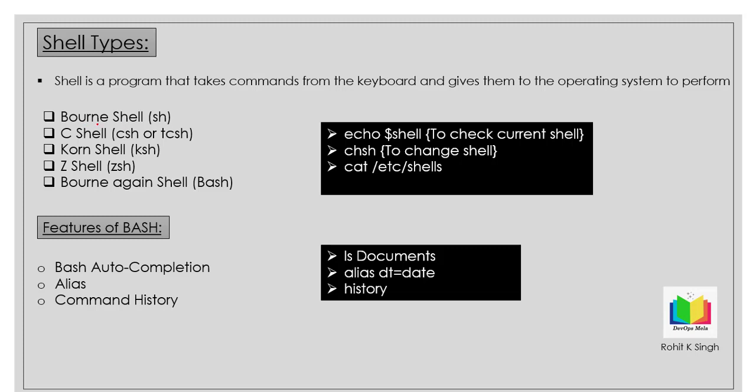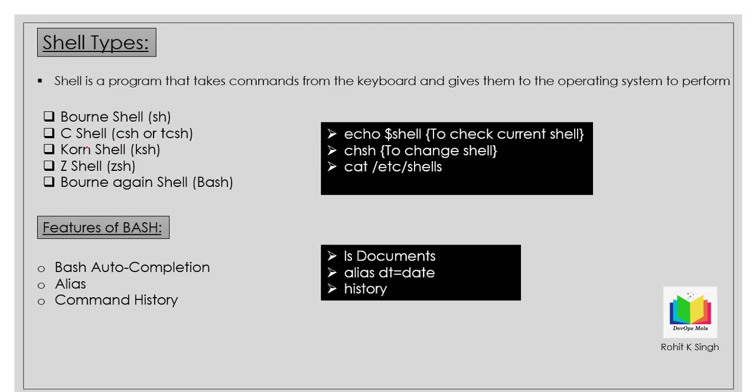It is much faster as compared to other shells, guys. But there are multiple features which are not there with Bourne shell, such as you cannot go and check history. You cannot do auto completion and things like that. So this is quite an old shell which we're talking about. That's Bourne shell. Now C shell, you call it C shell or TC shell, whatever you call it. It has some additional features over Bourne shell, like you can add aliases, and you can even have command history with C shell. Again, this is an old shell, guys.